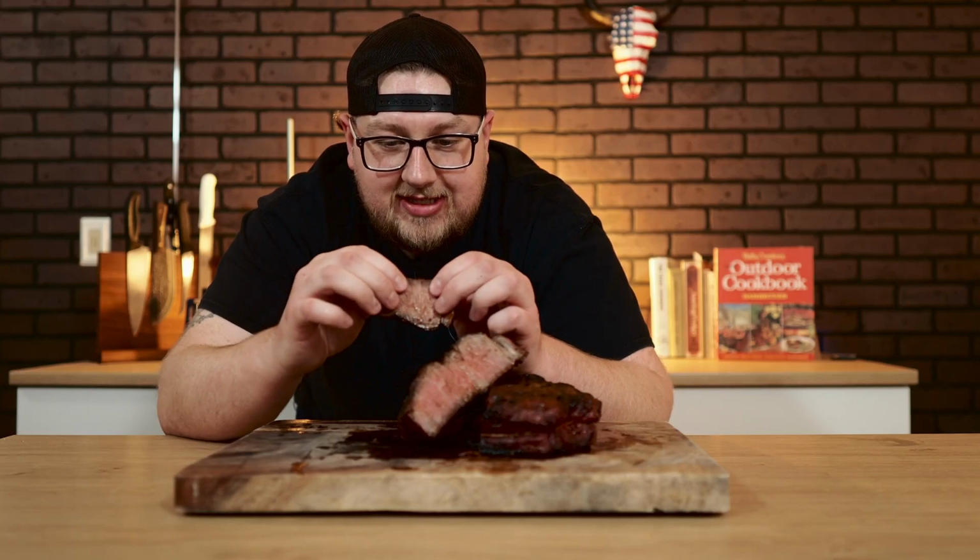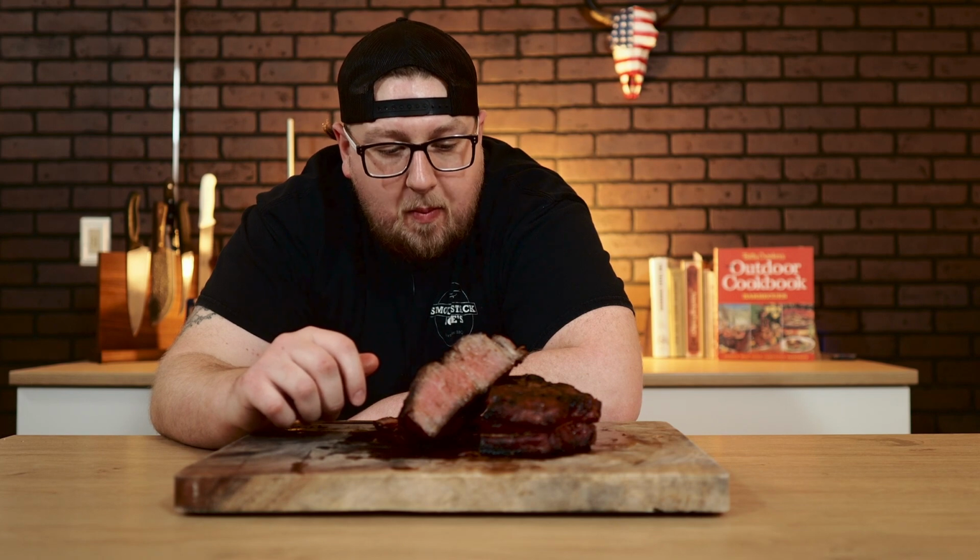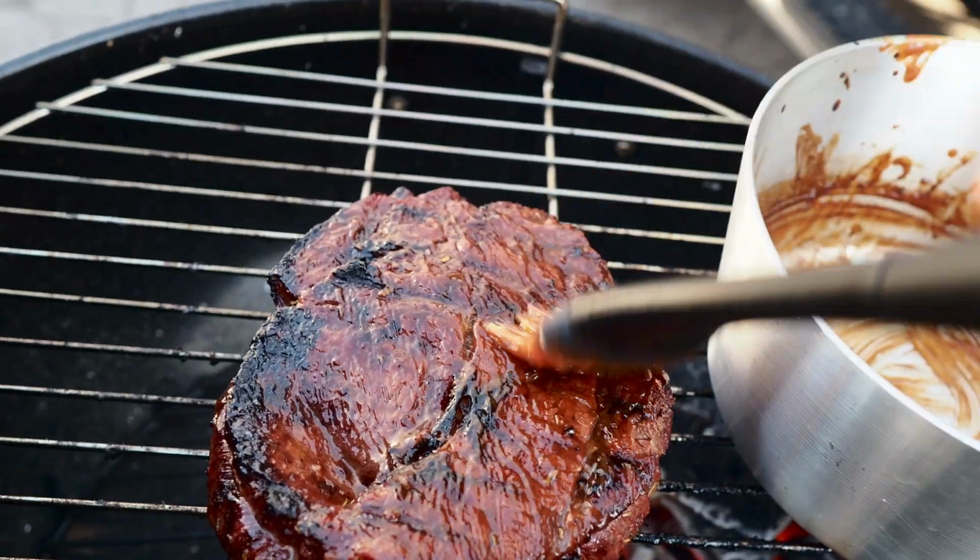All right, so here's a nice slice of the chuck roast. Let's see how tender it is. Not too bad for a chuck roast. Now let's give it a try. This is really, really good. The flavors on that marinade are fantastic, and this thing is plenty tender. I'm very surprised at how tender this actually is, but the flavors are the big thing for me. It tastes so good.